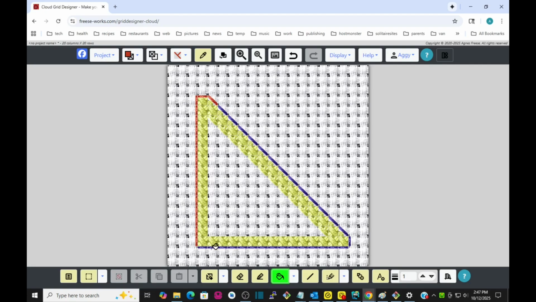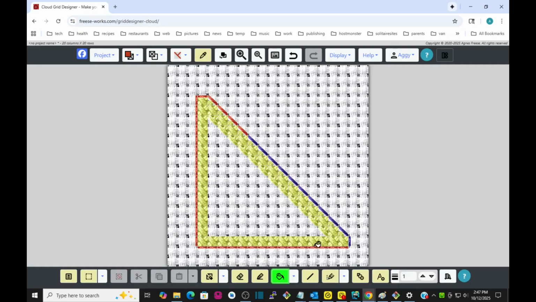But the current code for the fill bucket doesn't travel across diagonals, and so that's why it stops here. You can fill each one of those separately, but it won't go down the diagonal. So I'm going to try and make some code modifications to make it look for lines specifically, because the generic fill code doesn't go diagonally.